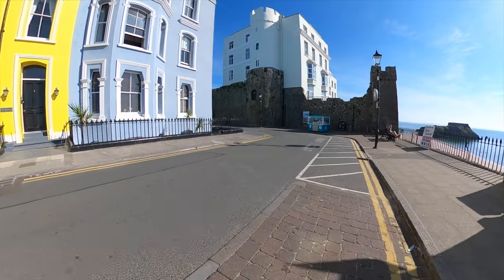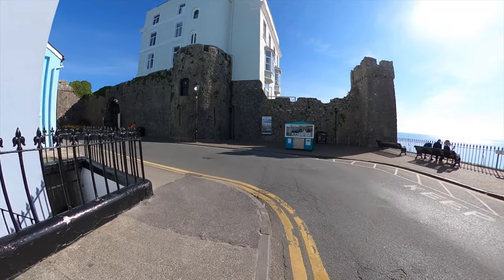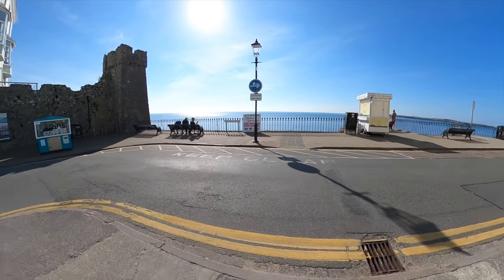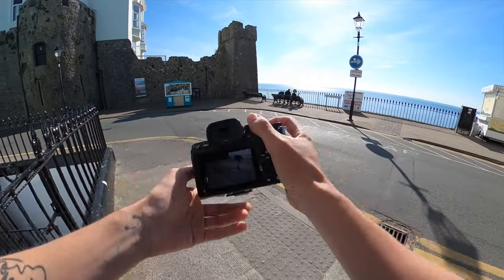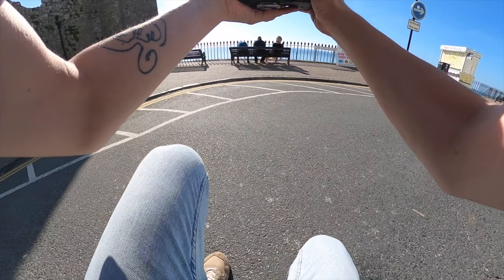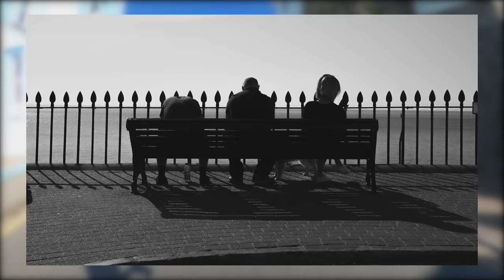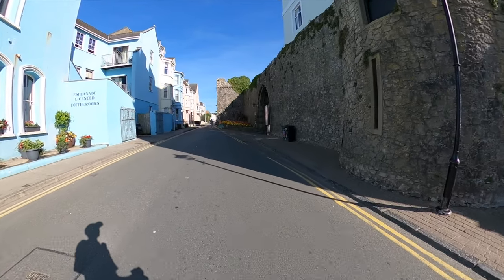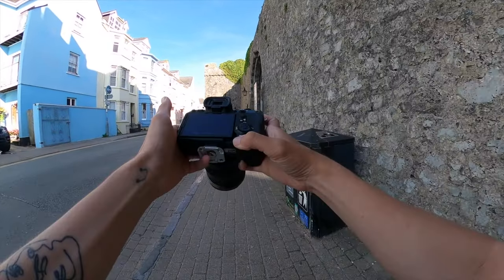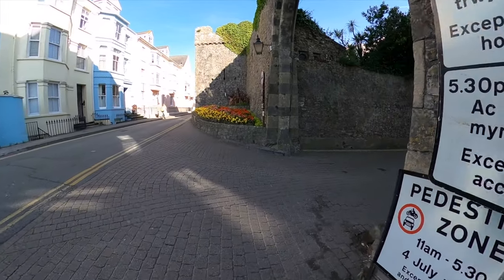So I'm going to head kind of through the centre of the streets of Tembi, going round the coast a little bit. Look at this — that's quite nice. So 35mm, I've got to go back. 10 minutes is not a long time. I'm doing everything at 35mm because I feel like it's a nice typical focal length for street photography. So far we've got some good images. Good start.